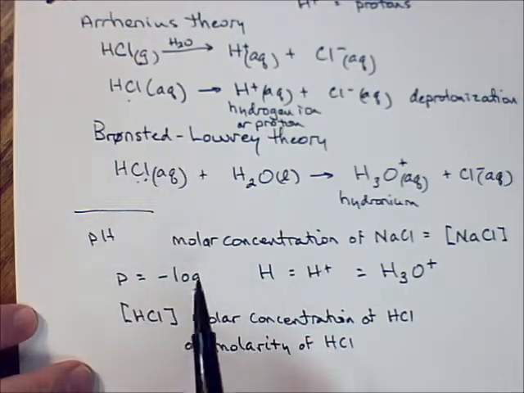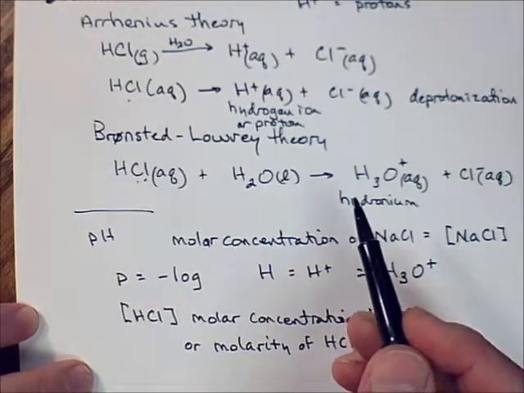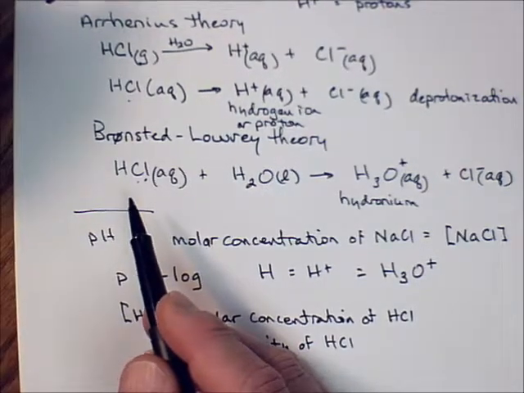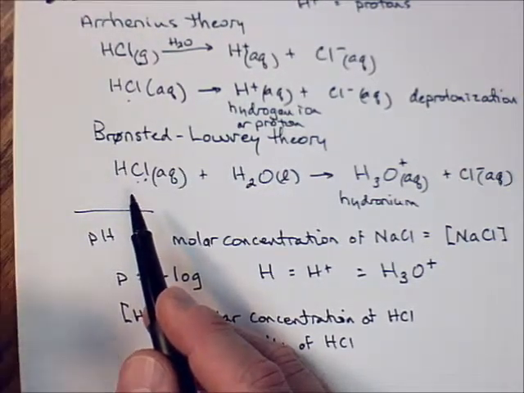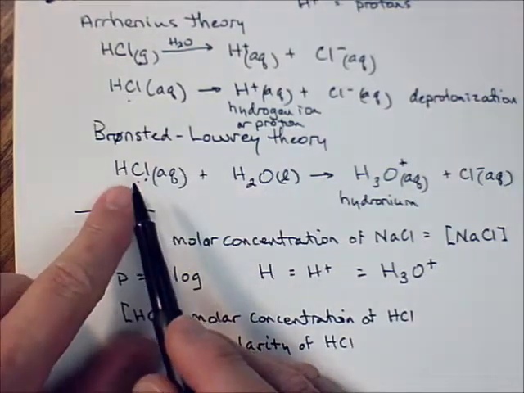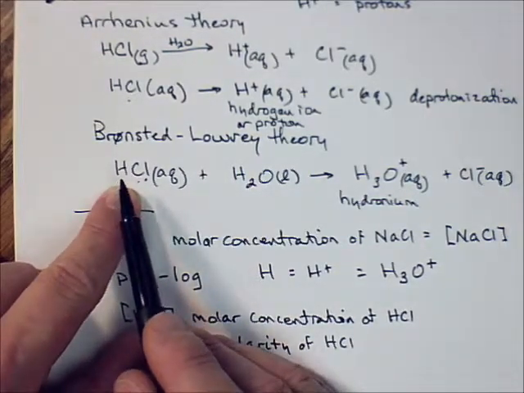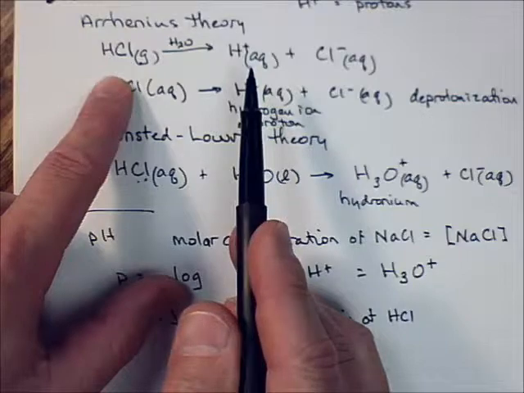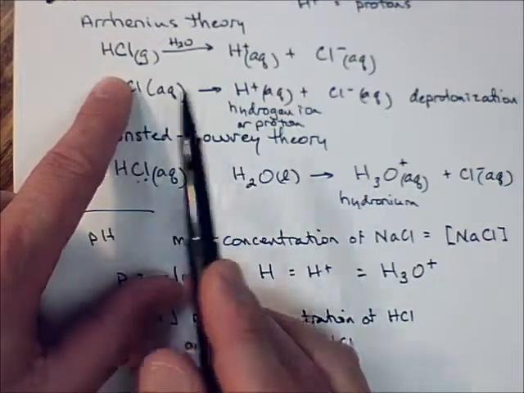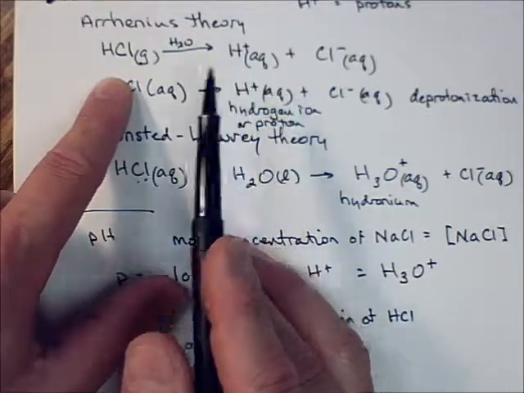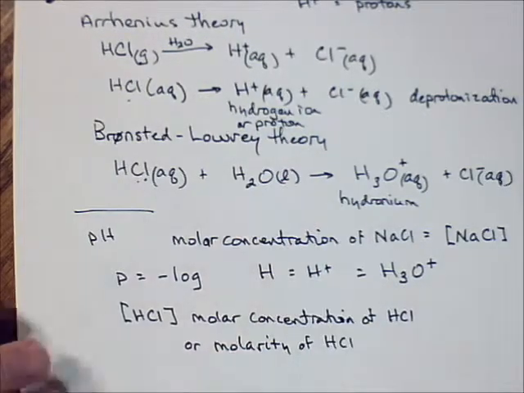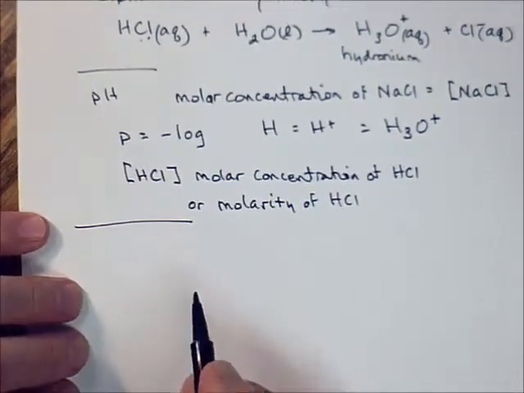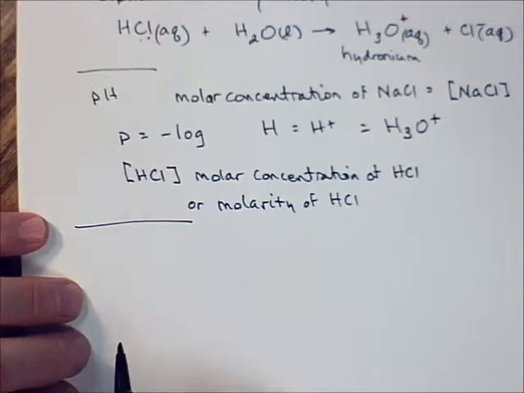Now it's really important that you remember this only applies to strong acids. In our previous lab, we found out hydrochloric acid was a strong acid. It doesn't work for weak acids, and we talked about the theory of that earlier. It works for strong acids as long as there's only 1 hydrogen ion to be pulled off. Something different happens if there's more than 1 hydrogen ion. We're going to stick with, right now at least, 1 hydrogen ion on a strong acid. So all of that together means this, in terms of calculating molar concentration and then calculating the pH.